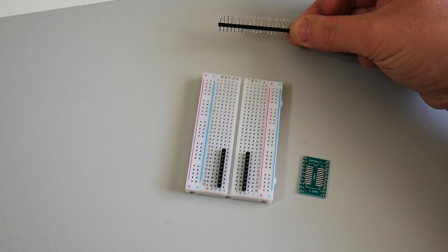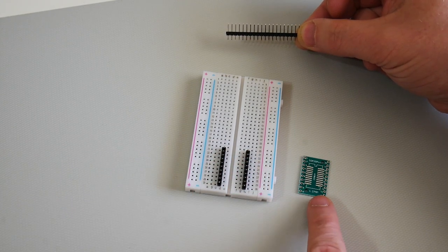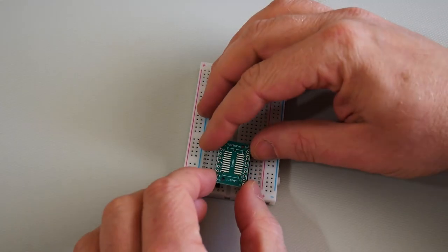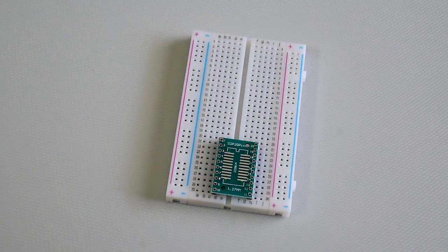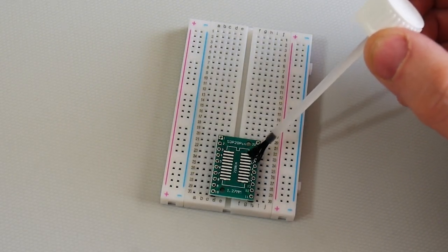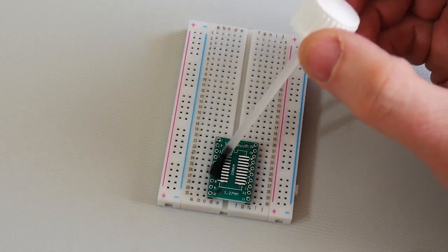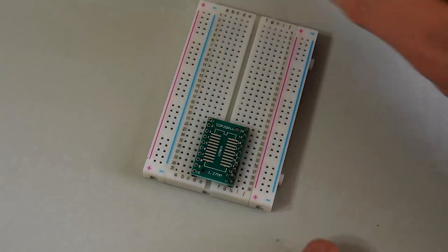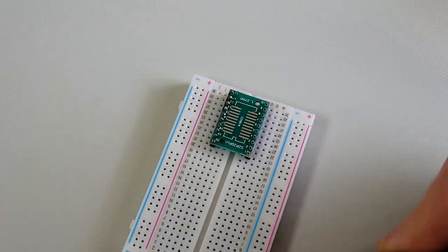I've broken off 10 pins twice to get two rows of legs, and put them into the breadboard — that makes it much easier to solder on this PCB because it keeps it still. I'm not the world's best solderer; when I first did this I had to do it two or three times to get it right. The first thing you do after you've placed the PCB on there is put some flux on so the solder sticks well to the metal bits. All we've got to do now is solder these 20 joints. I've soldered the first 10 connections down one side, now we spin it round and solder the other 10, adding more flux if needed.